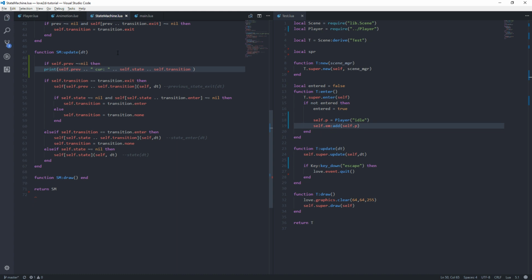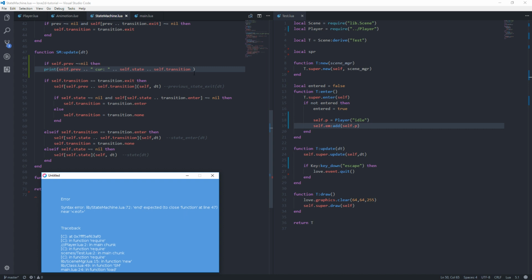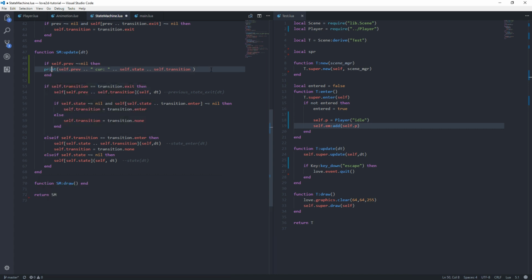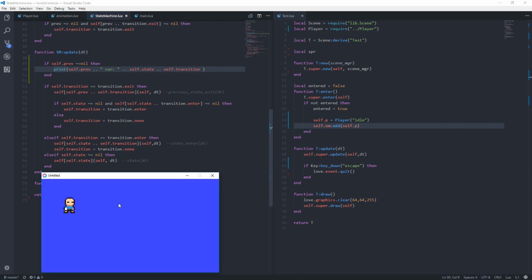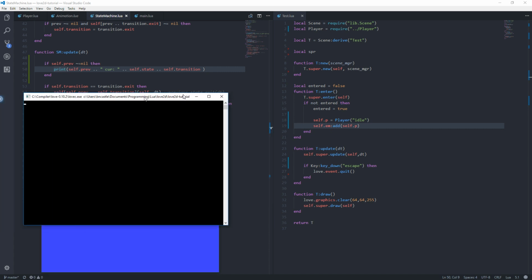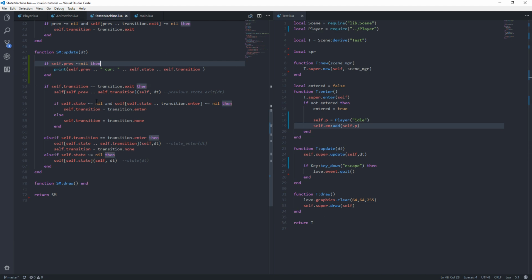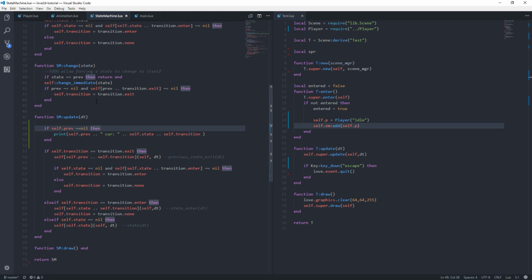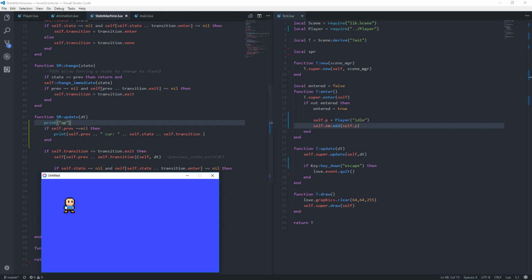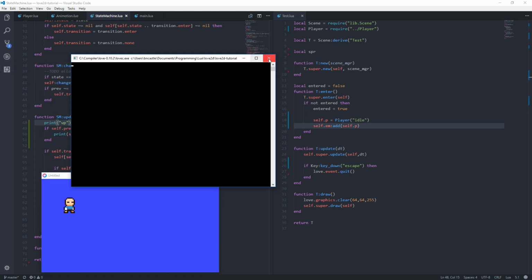Let's see if we're even, I may have something incorrect here. It's very possible. End expected. Of course end is expected. I mean, you know, this is Lua. We're supposed to end things, right? Okay. I'm not getting anything as far as input, which means I need to go. Let's see if this is even getting called here. Up for update. And it is not getting called.